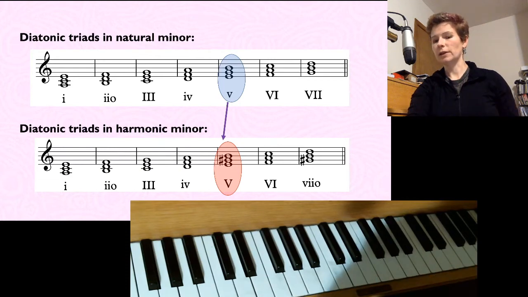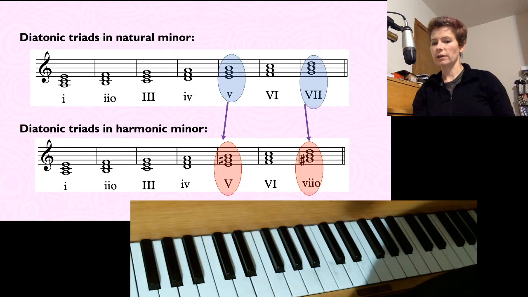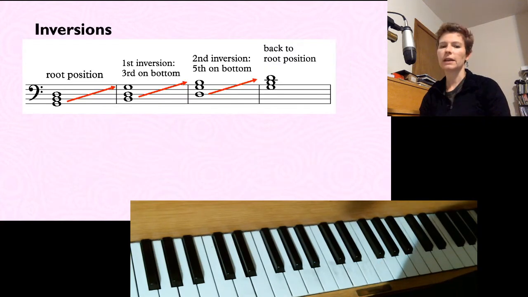Likewise, in natural minor, my scale degree 7 doesn't create a diminished triad. That only happens when I bring the leading tone back, raising this G back up to G sharp, for example, to once again create a leading tone on scale degree 7, which changes the quality of my triad back to diminished. Any triad, in any key or mode, can be inverted.